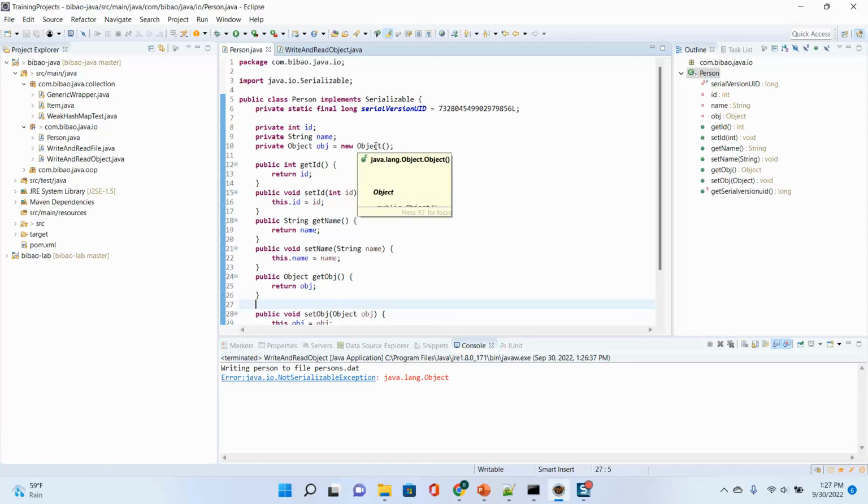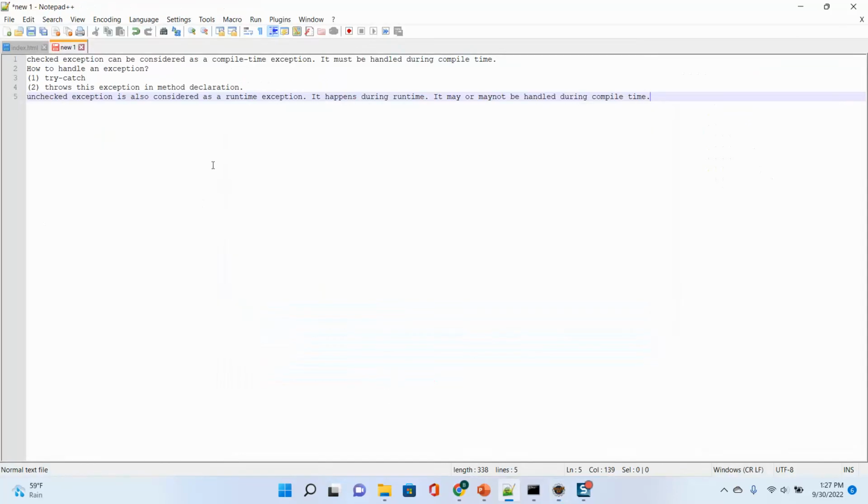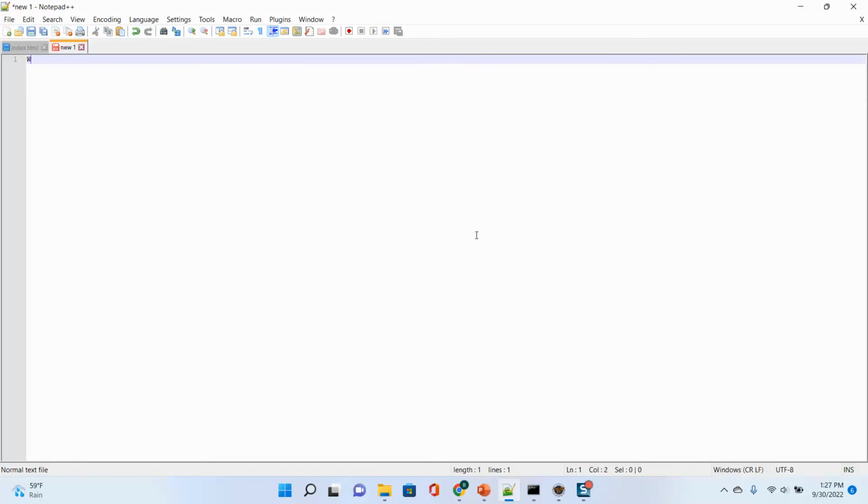So again, here I talk about what serialization is. This is a concept. Now let's remove this one. What are serialization and deserialization?